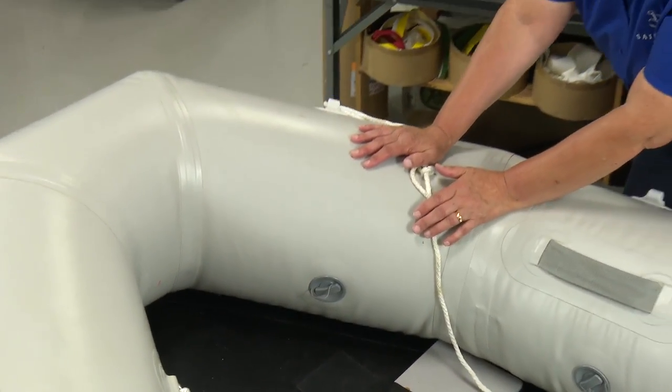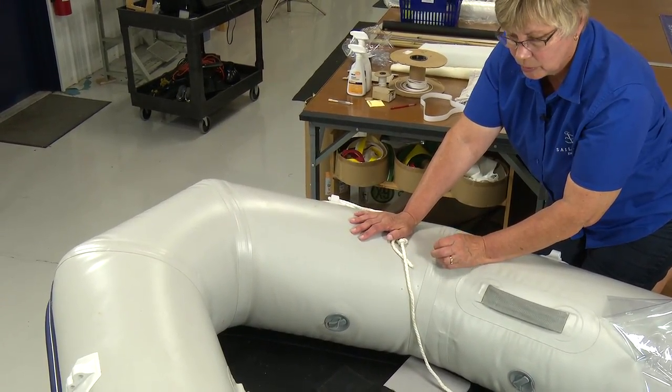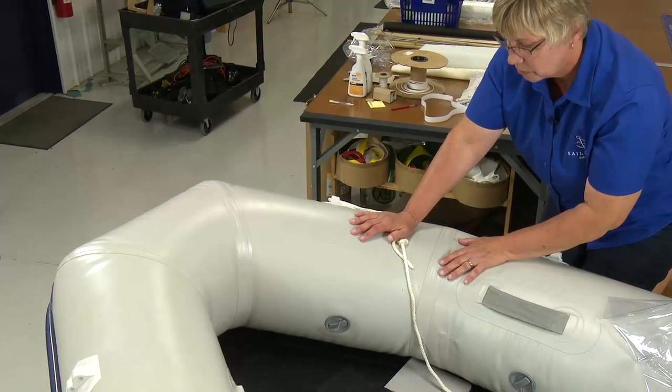We're going to deflate this dinghy just a little bit before we make our patterns, and then when we put the air back into it, it'll make the cover really snug.